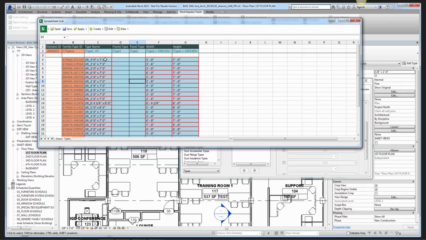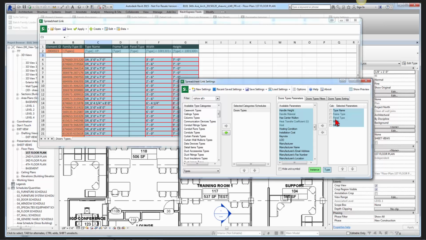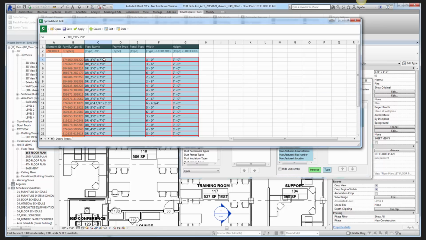Now that I've got the content that I want, I'm going to go over to the left-hand side here and start configuring how I want these type names to actually exist. Now, before I do that, one more thing. I'm going to tell this that it's going to be a calculated value, that column. So I only have to put the formula in once inside of here, and that makes this process repeatable on every single project that I've got in my repertoire, because I can just go back through here and run this setting because it's going to automatically calculate everything about this column.